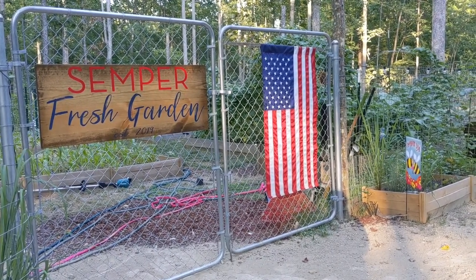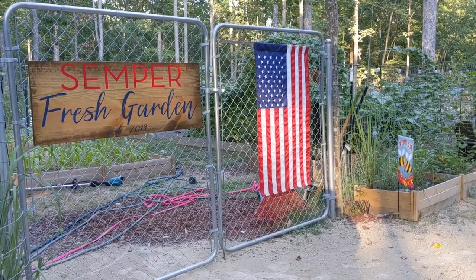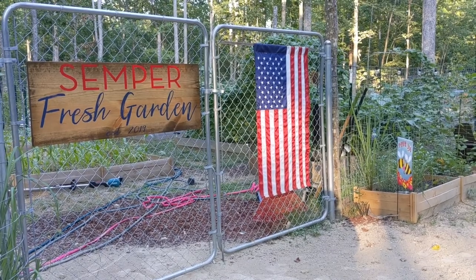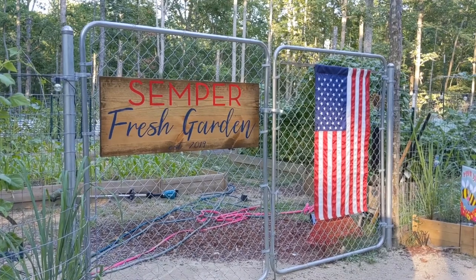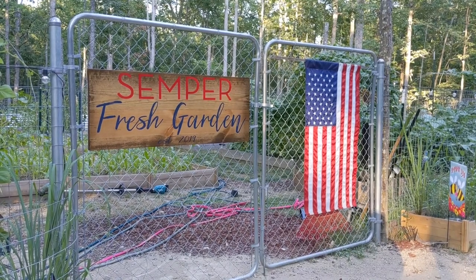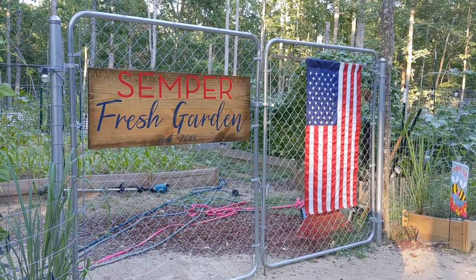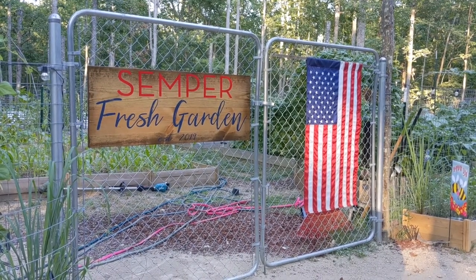I've just been kind of trying to stay out of it, but I figured I would take y'all along tonight on a walk through the garden to see what's new, and then we'll go back into the raised bed area where we will be constructing our high tunnel and see what's going on back there. I'm anxious to see how bad my tomato plants look today. In the morning times they look great, but in the evenings they look a little rough. So yeah, let's get in the garden, y'all.